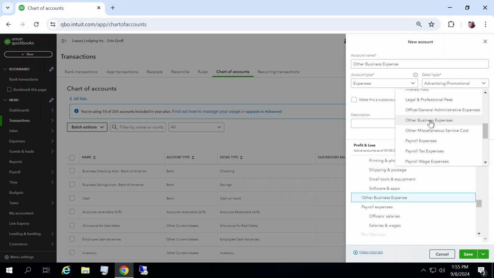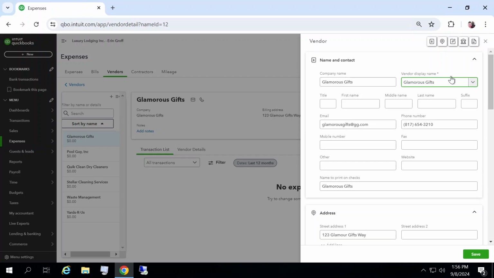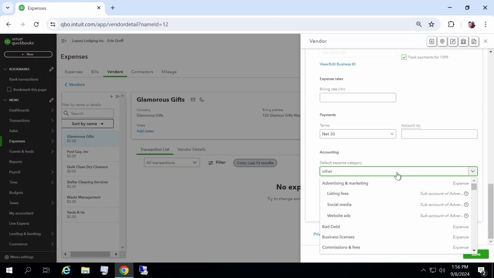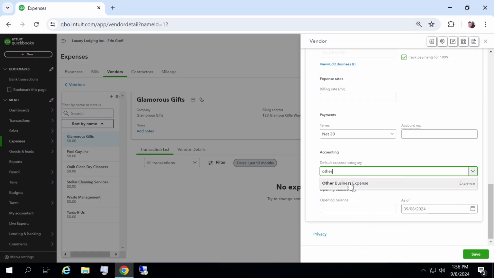Just going to click on that, and then I'm going to go into edit, and it still has all of my information saved here, but I'm going to go down and choose that other business expense account. All right, and then it says attachment. You can attach contracts and other key documents to a vendor profile if you wanted to. We're not going to do that. We're just going to hit save here to save that last update.